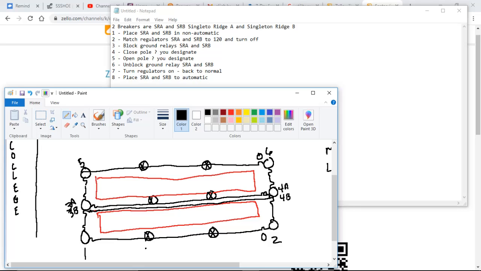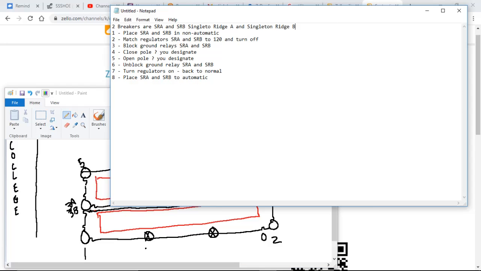You will hear us dispatchers sometimes say, set up. Now, when I say, and I'm going to do it as a dispatcher, you dispatch to me: set up SRA and SRB. Okay, and your 202 dispatch. It's 202.